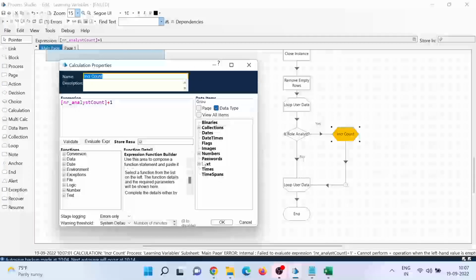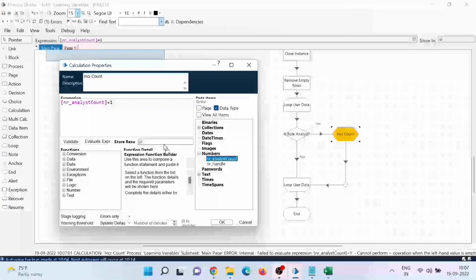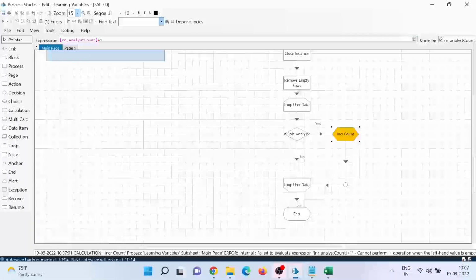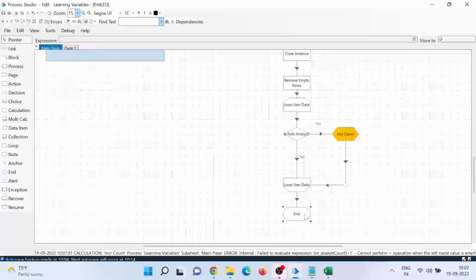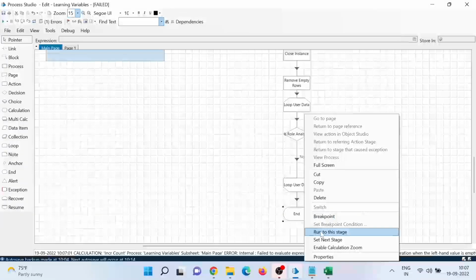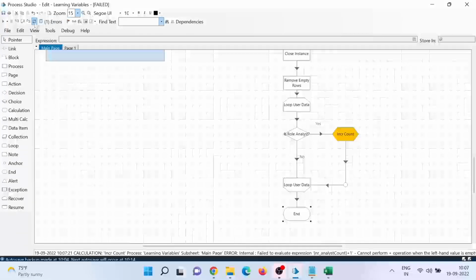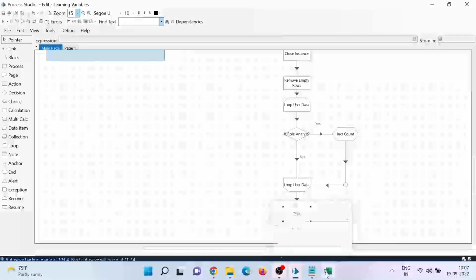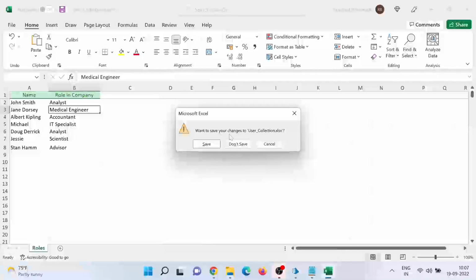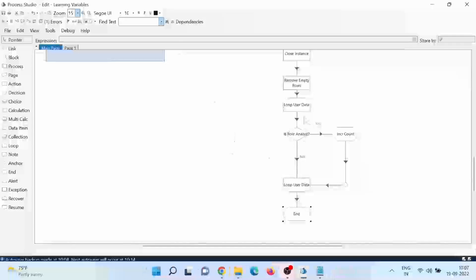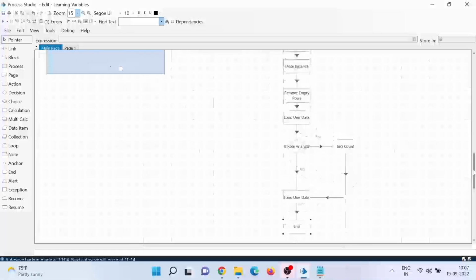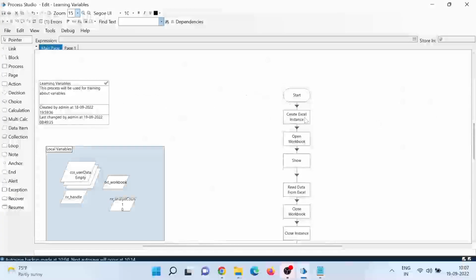Yes, it's correct, I didn't add this. Okay, I have to reset it and run it again because there was an error. Let us start running it again.